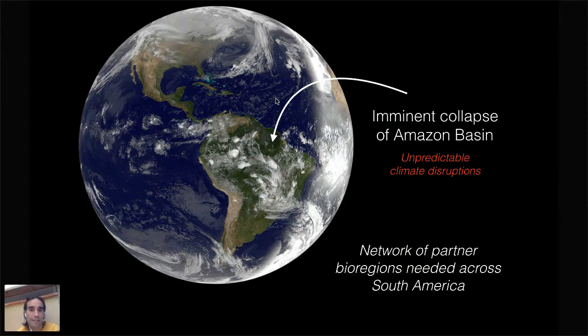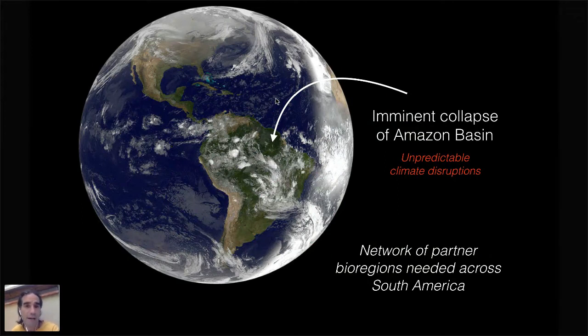We're going to move across a tipping point somewhere between 2022 and 2024, so in the next few years, where the entire hydrological pump of the Amazon will shut down. When this happens, the Amazon will unravel, global climate will change, and regional climate all over the world will become more turbulent. At this point in time, there's so much momentum and energy driving this deforestation that it's effectively impossible to stop it. So we have to prepare for the collapse of the Amazon.